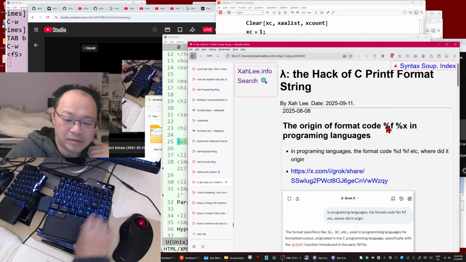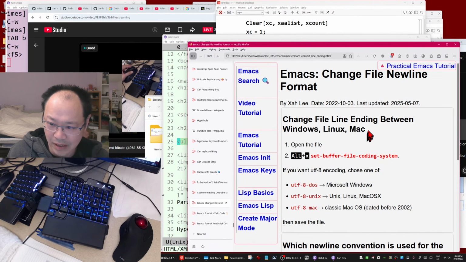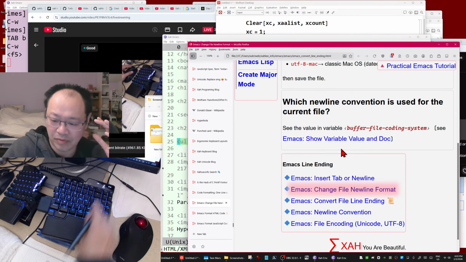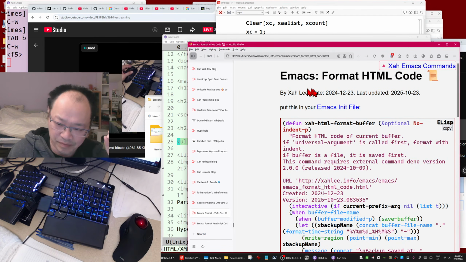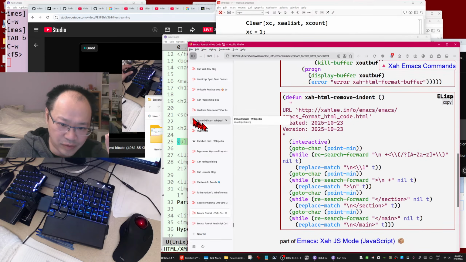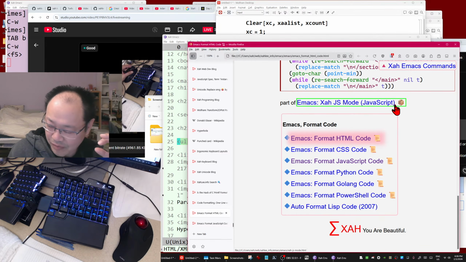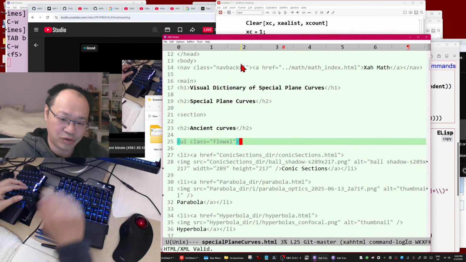There is some Emacs for you Emacs people. Change file, new line format. That's not what I want. There are format HTML code. So for those of you who are Emacs users, there are some tips of code I've written, so you can press a key to reformat HTML code.